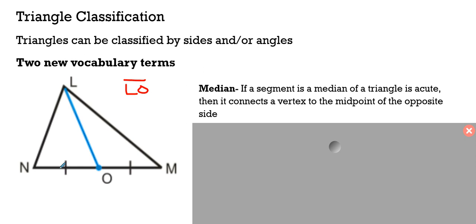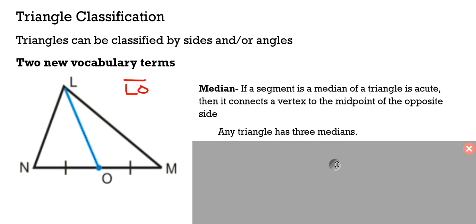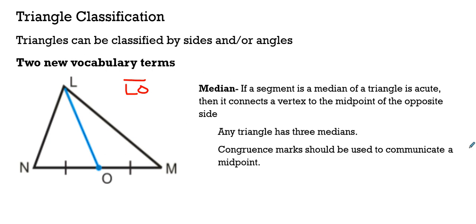Again, when we're talking about sketching things in an effort to communicate your understanding, those marks are really important, and you can't overlook those. You have to put those in if you want to communicate that O should be a midpoint. Put those marks in there, and then you'll have it. Right? Any triangle is going to have 3 medians because they have 3 vertices and 3 midpoints of sides. They're not always included in every picture like this one. I don't want to clutter up the drawing. But every triangle has 3, and you have to have those congruence marks in there.